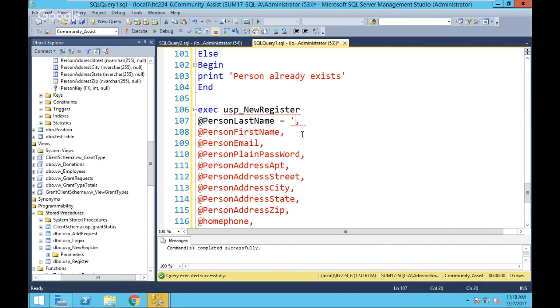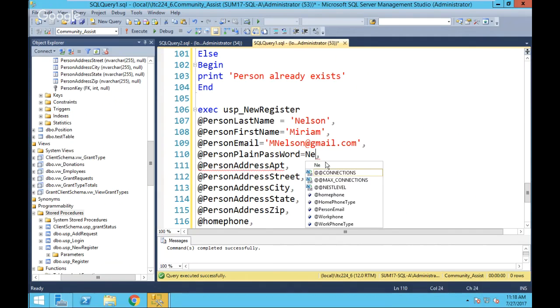There's probably a Nelson in there too, but whatever. First name equals, how about Miriam? I don't think there's an actual Miriam. Personal email, and I'm just going to do mnelson@gmail.com. And then plain password is just going to be like Nelson Pass. That's sort of my rule, just so I can remember.